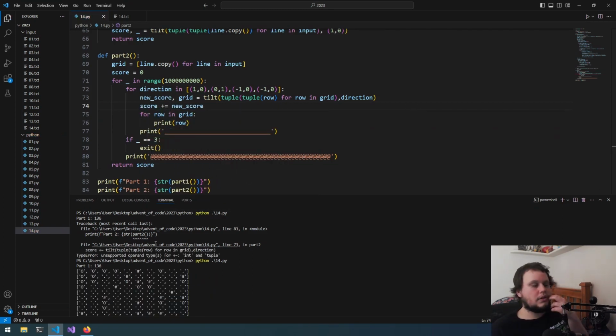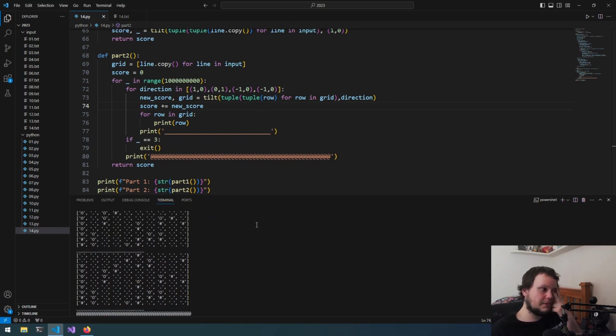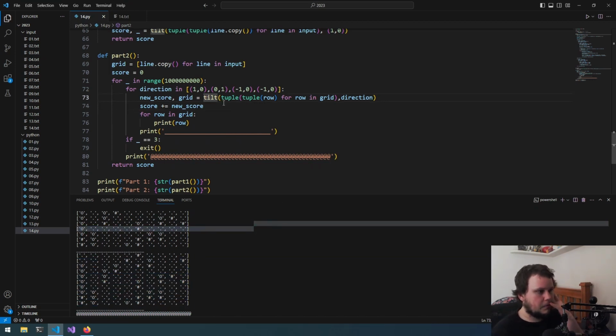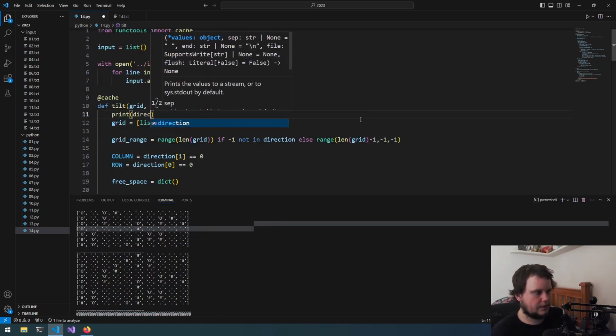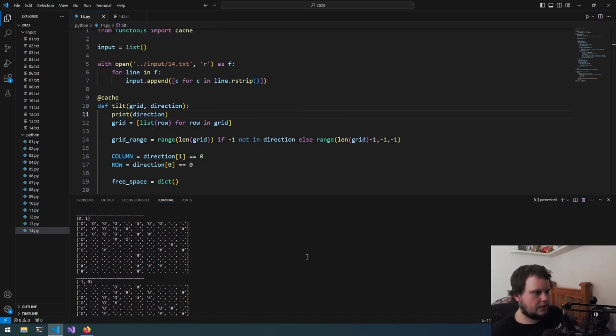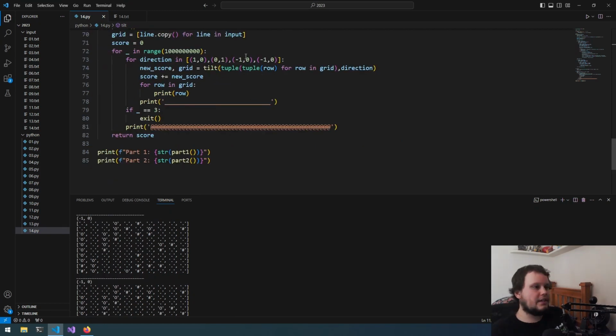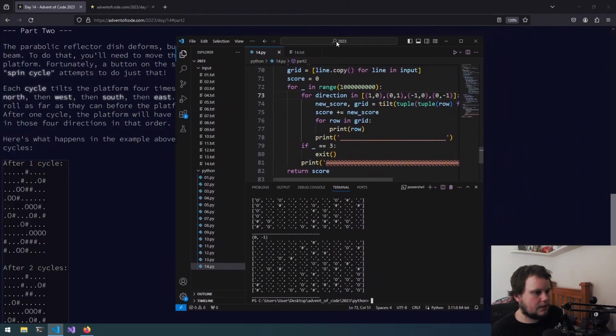Okay, so that took a while, but we've got this now. I don't remember why I was doing that because I was meant to be fixing this. Alright, I'll get that part out of the way. So we need to fix this, but I don't know why it's looking like that. Let's just print direction. Wait, why did I do -1 twice? Okay, I did it the wrong way round. This is meant to be 0, -1. Now let's try again. Now how does that compare?